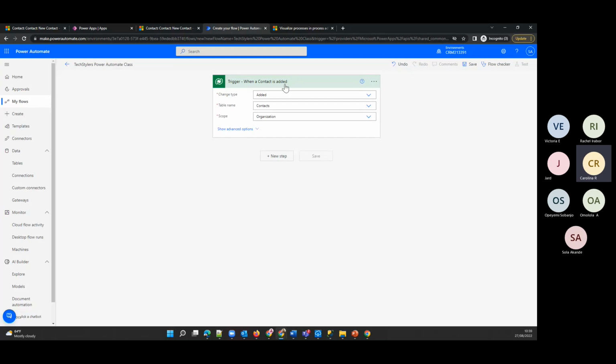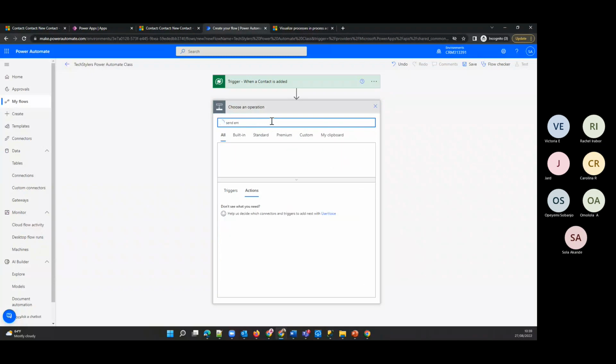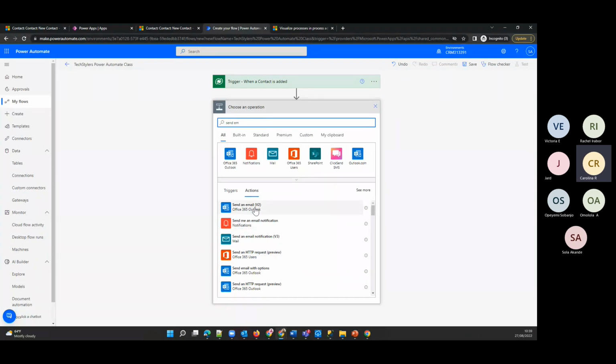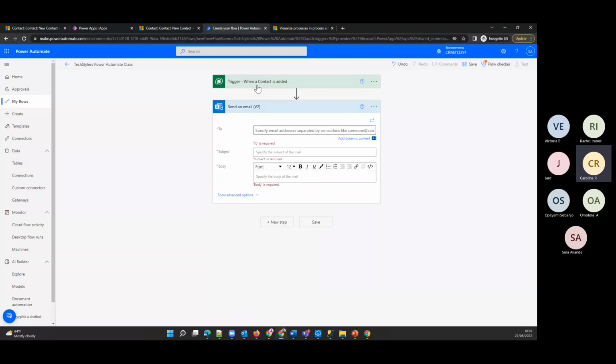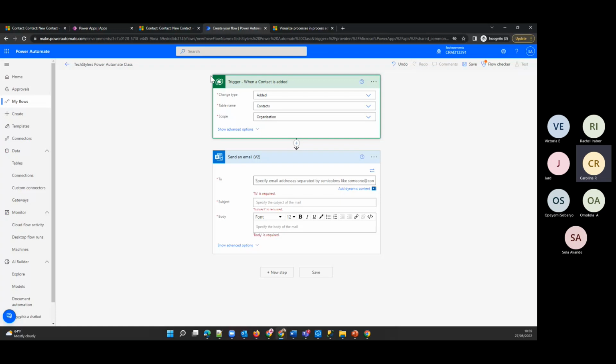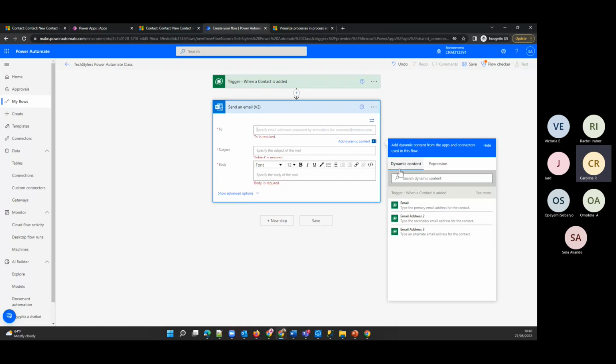Let's move forward. Let's say that every time a contact is added, you want to, I don't know, send an email to this contact. So you can type send email, and then I will pick the Outlook email here. As we are using Dataverse, when you select this type of trigger, it brings you all the data, all the columns that you have in contact, and you can play with these columns in your flow. Here, as I'm using contact, when I click add dynamic content, I can see that it identifies some columns of email type, and I can select the email.